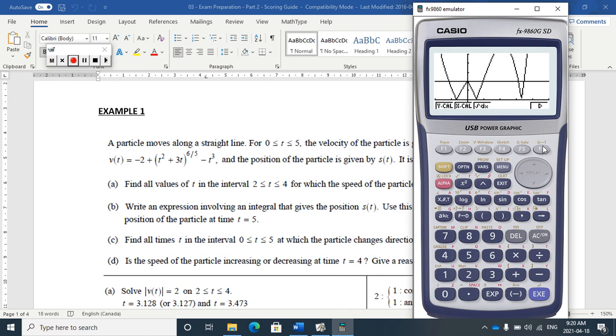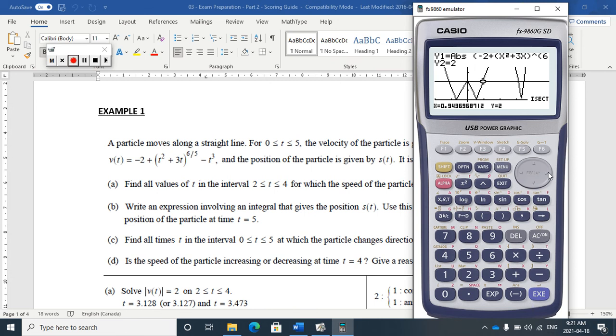So I could actually use that right there to find the y value too if I wanted. So that's a good function there. I'm going to use intersection, and it immediately grabs an intersection point at negative 1.15. That's not what I want because it asked me for values between 2 and 4. So I just right arrow over and it says it's that value at 0, but I don't want that one either. I want the ones between 2 and 4.